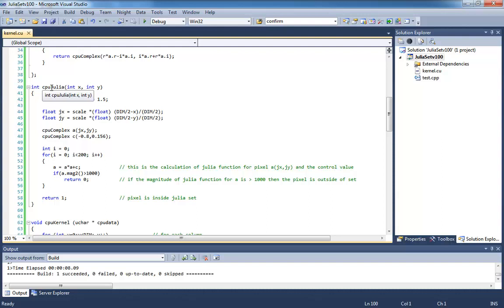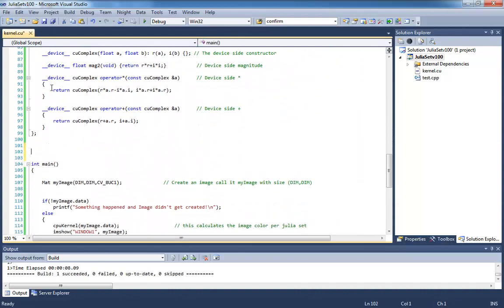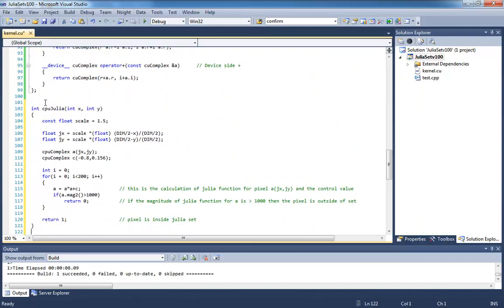So I need to basically redo this process and make it a GPU process. It's incredibly simple. My GPU side code for Julia set is going to be identical to the CPU side, with only one difference. I'm going to call this GPU Julia, and also I tag this as a device function.